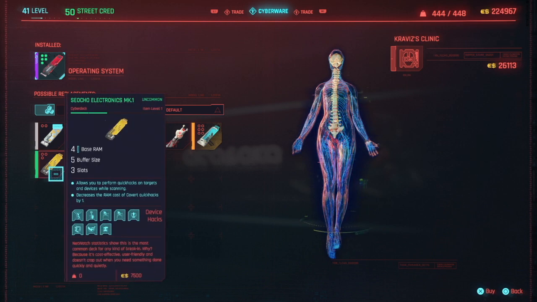Now here's one that's kind of a middle of the road one. And that's the Sochoy Electronics MK1. And it's only about 7,500 eddies. Gives you a 4 base RAM, a 5 buffer size, and 3 slots for customization.